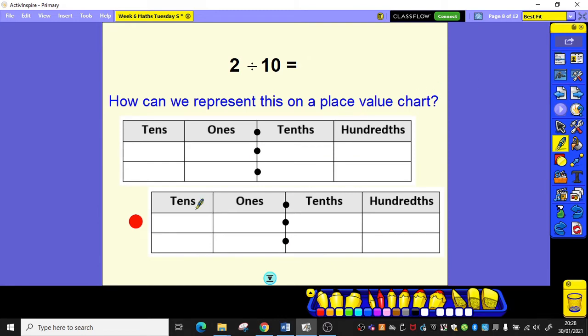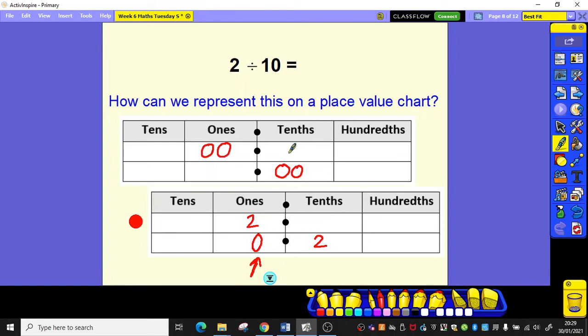So it's really important today that you are representing your working on a place value grid. Now, I've got 2 grids here, one so that I can draw my counters and show what happens when I divide by 10, and one where I can write digits and show what happens when divided by 10. Oh, I've forgotten something here. Do you remember what we called this? A place value holder. I need to put in my 0 because I must have a number on the left hand side of the decimal point.